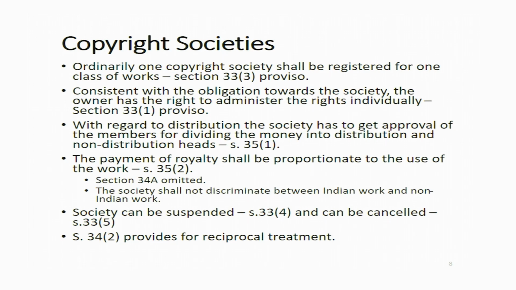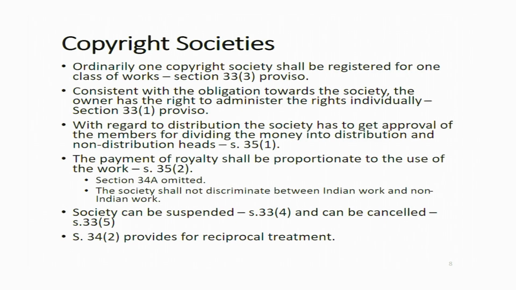There is one provision which has been omitted now, section 34A; this was omitted in 2012. It provided that an individual member is eligible to claim royalty only once his work crosses a threshold of circulation. For example, the society may say that you will be entitled to get money only once your work is sold more than 50 copies. Now, that was problematic, because if only 30 copies of my work are sold, I am not entitled to get any money. What will happen to that money? Therefore, this section 34A has been omitted.